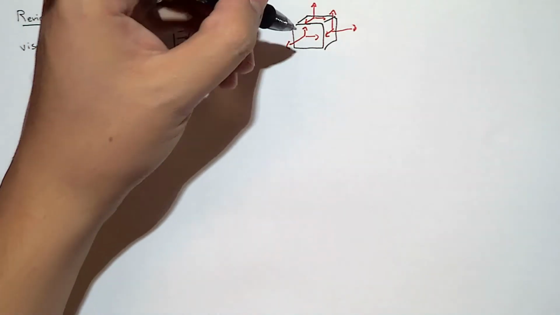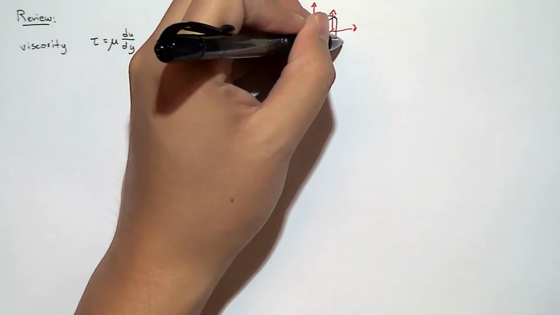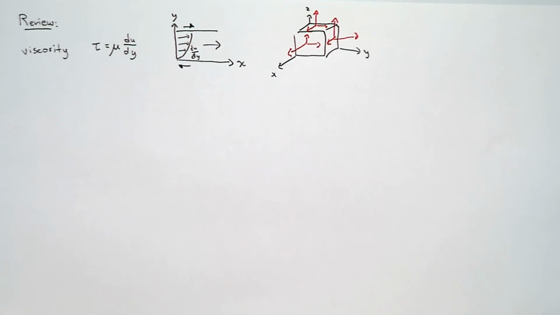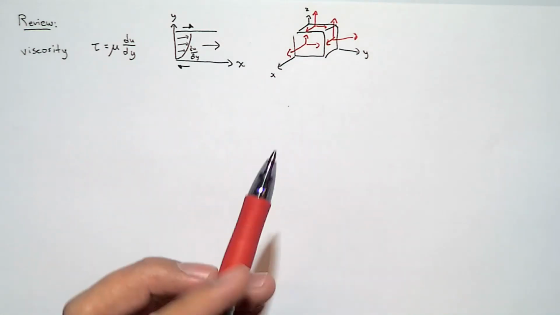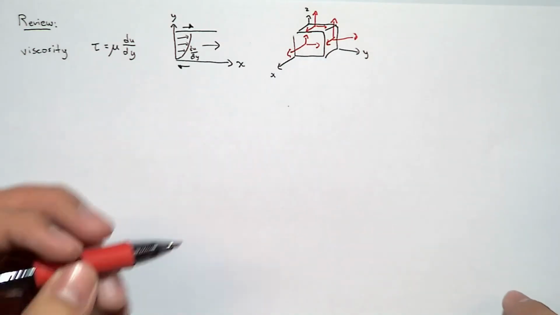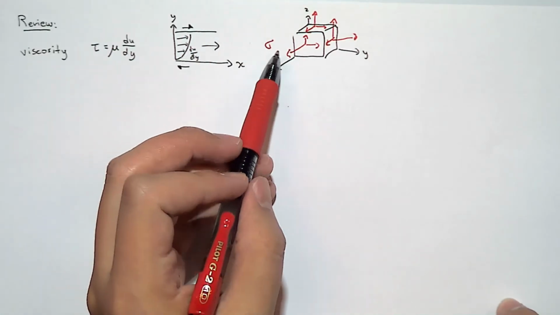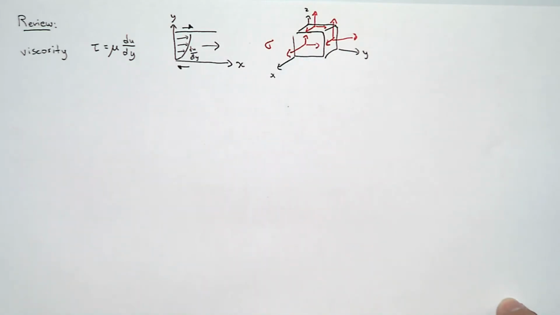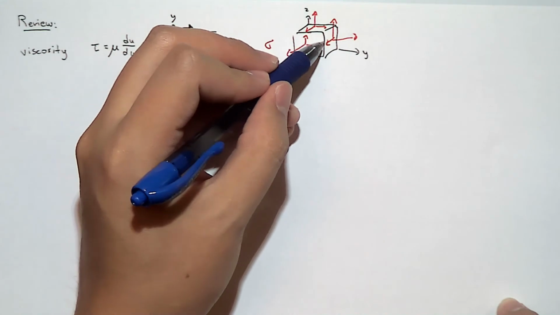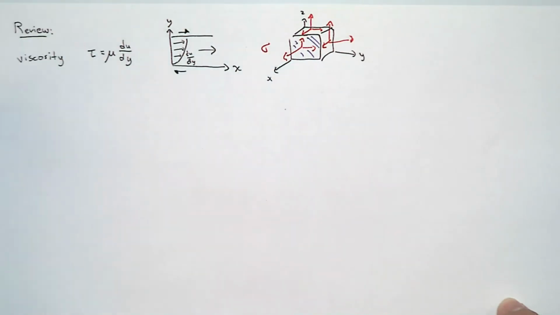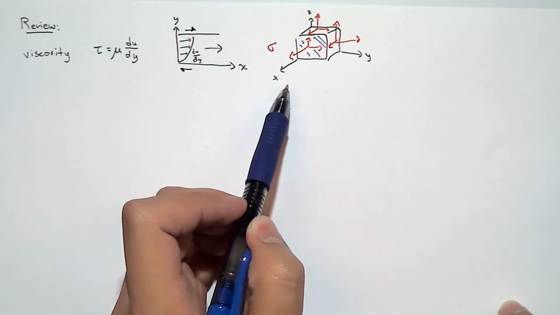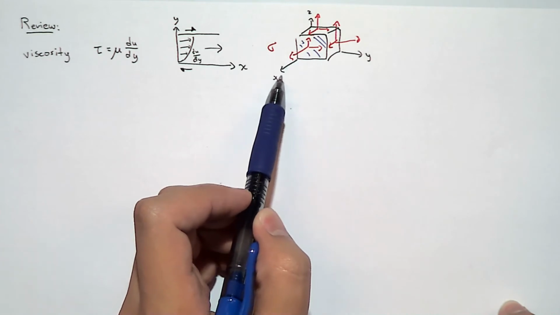And if we're looking at this in Cartesian coordinates, where this is my x-axis, this is my y-axis, and this is my z-axis, then we identify each member in the stress tensor based on the face in which it's acting and the direction. So for example, this is a normal stress, so I'm going to call it sigma. Normal because it's orthogonal or perpendicular to this face. And notice that this sigma, this stress, is actually acting on my x face. Why is this my x face? Because the area vector for this face, which is always normal to the face, points in the x direction. So if you look at a normal vector to this face, it's pointing in the x direction.